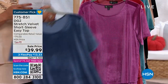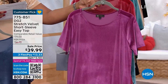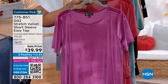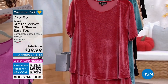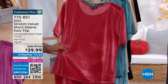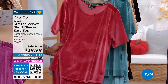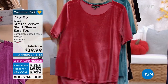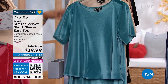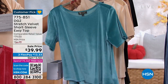We also have it in raspberry. We're very limited in raspberry already — only 75 of you are going to get it, extra small to 3X. We also have it in what we're calling red, but when you get this home it's like paprika. Think of that nice fall feel — all those rusts and oranges. This would fit beautifully into that. So I'd say paprika, but it's called red. Then we also have it in teal, and we're also very limited in teal. These are beautiful, gorgeous colors for the fall.